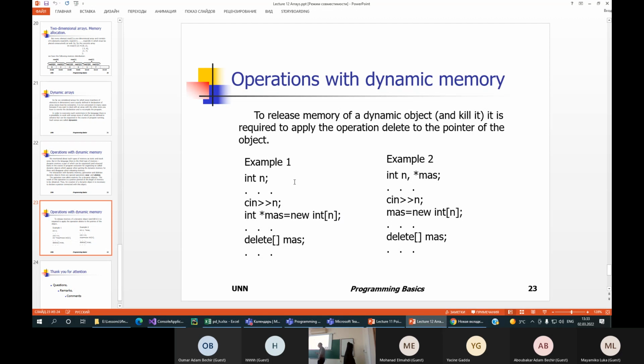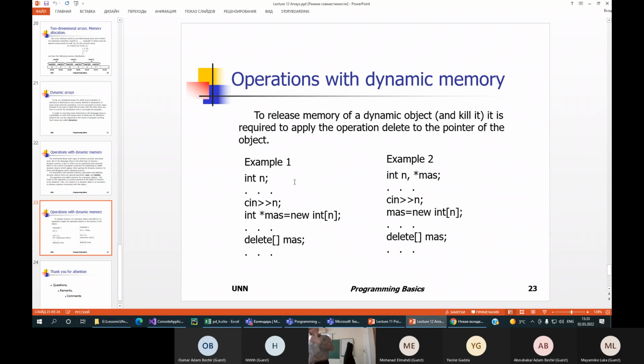As ordinary variables, n and mass are undefined. So n contains a random number and mass contains some random pointer, a random address. These variables are not defined. Suppose somewhere in the program I assign a value to the variable n, for example, by means of the cin operation.